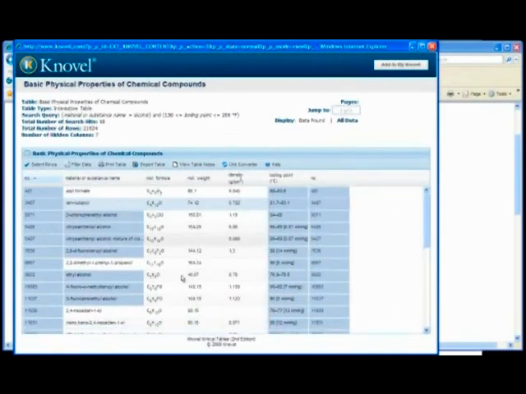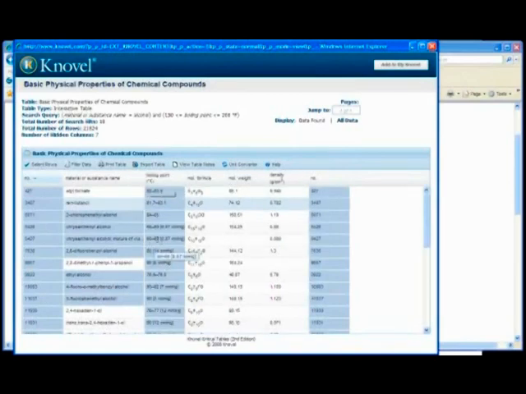So with each of those that I hide or turn off, you'll see my table's getting a little bit smaller. I also want to put my substance name and my boiling points next to each other because that's what I searched for. So just by grabbing it with the mouse and sliding it over, I can reorder this table.